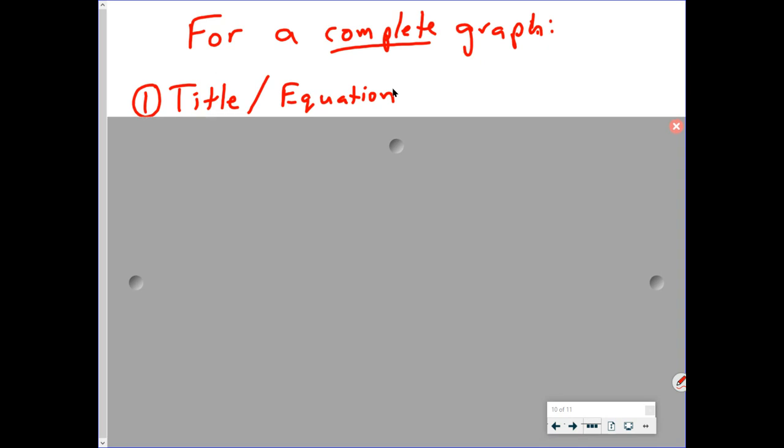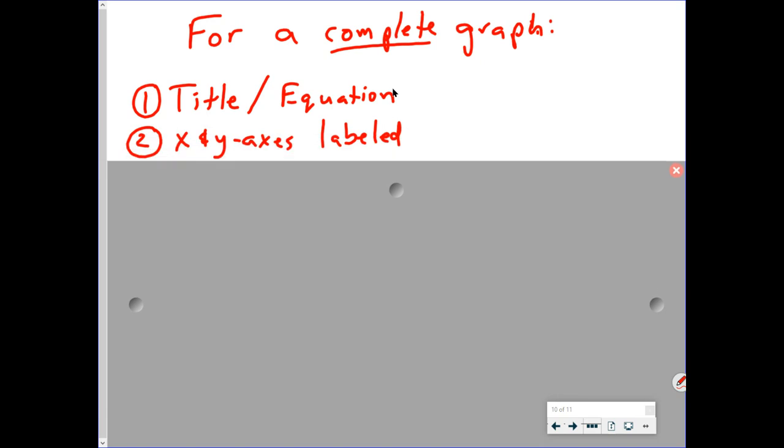Now, if your graph is just an equation, like the practice problems we did here, you have 2 options. On an equation, you do not necessarily need a title. That is okay. If you do not put a title on there, I'm okay. However, if you choose to put a title in, you can just write in the equation. Okay, so that's an option, is to just write the equation for it. So either a title or an equation, or none if it's just a simple problem out of an equation. If it's a word problem, though, it must have a title.